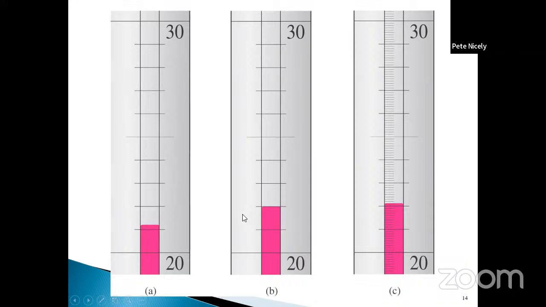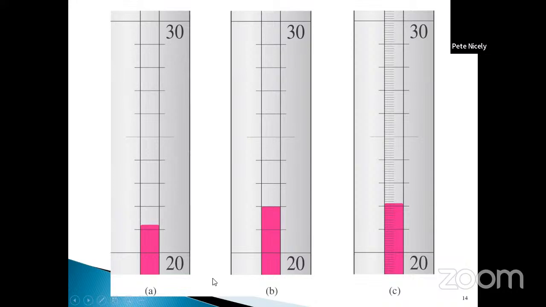We have a similar type of scale on this thermometer. But this one is obviously different because not only do we have these larger units, but we have these smaller lines as well. Each of the smaller ones represents 0.1. So for example, this line is 20.1, 20.2, 20.3, and so on. And that will make a difference in terms of the level of precision that is being expressed in the measurements.